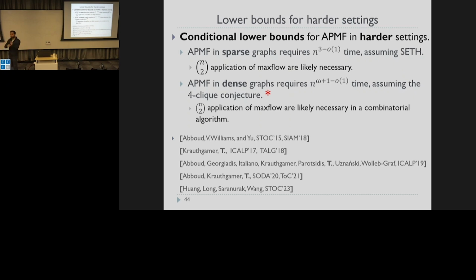Oh, you're asking if there is a reduction in the other way. What I'm saying is the opposite: if you have an algorithm for all-pairs max flow, then you have an algorithm for clique. I think you're asking the opposite direction, right? No, oh, you're asking the same direction. Right. I give you an algorithm which runs in time n to the alpha, where alpha is some constant, say 3.5, whatever. Then you will get an algorithm for the clique conjecture so that you don't have to talk at all about matrix multiplication. Yeah, it's possible. If the algorithm that you have is purely combinatorial, then yes. Okay, good, that is precisely what it means. Then it might be simpler to avoid talking about matrix multiplication here at all.